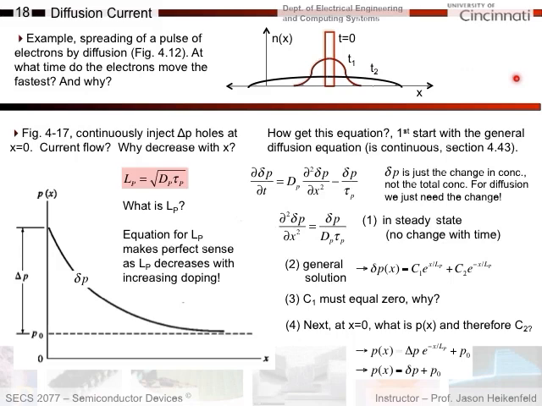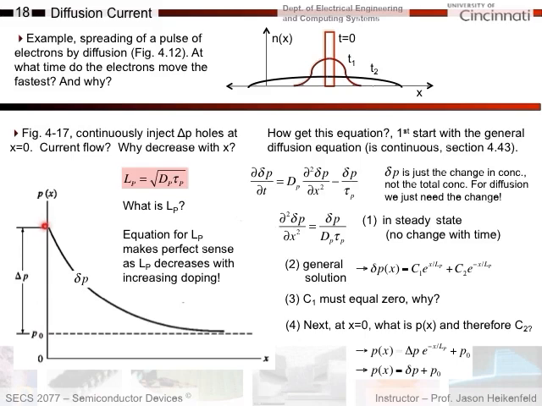Okay, so let's look at a figure here of what diffusion looks like in a more practical case for a semiconductor. Let's assume that I'm plotting concentration versus distance, and I'm injecting an excess of delta P right here at x equals 0 continuously. And so right here at x equals 0, I basically am creating delta P excess, and P naught is my background concentration. So here's my silicon, which has a normal thermally generated hole concentration of P naught. And right here at x equals 0, I also put on top of P naught this delta P, which is an excess. And so let's look at what happens.